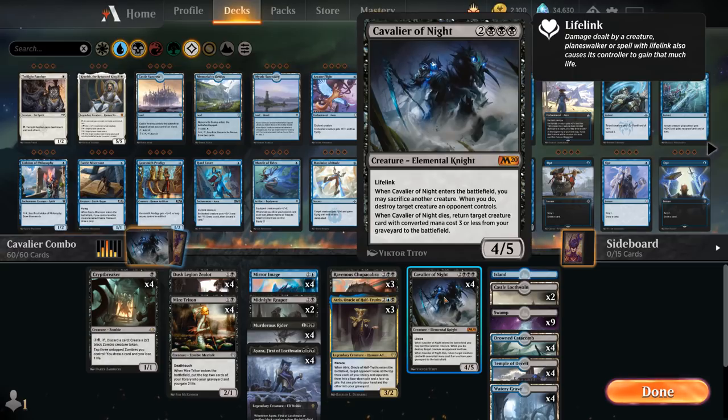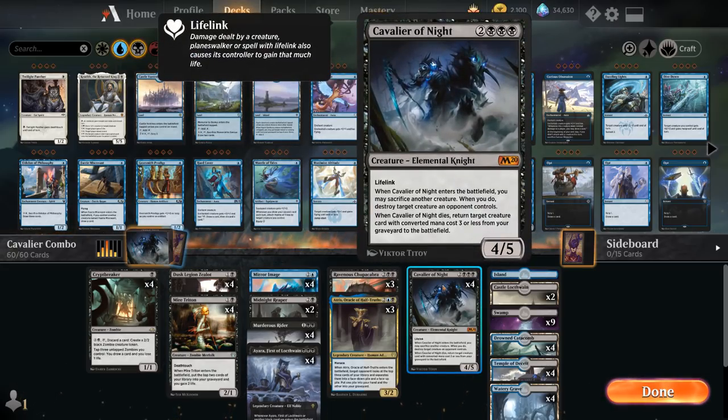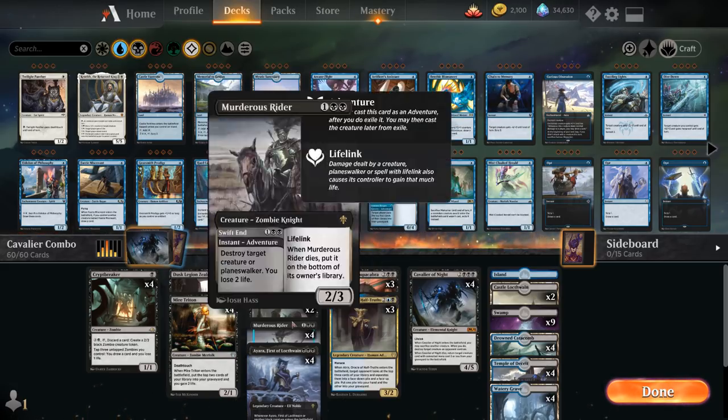And then 4 copies of Cavalier of Night, which is also just a fine creature by itself. We've got these Dusk Legion Zealots we don't mind sacrificing to it in the first place. And then a nice 4/5 lifelinker, also great against aggressive red decks. And then a mana base, only 1 island, since we do need triple black for Ayara, so we want to limit the number of islands in the deck.